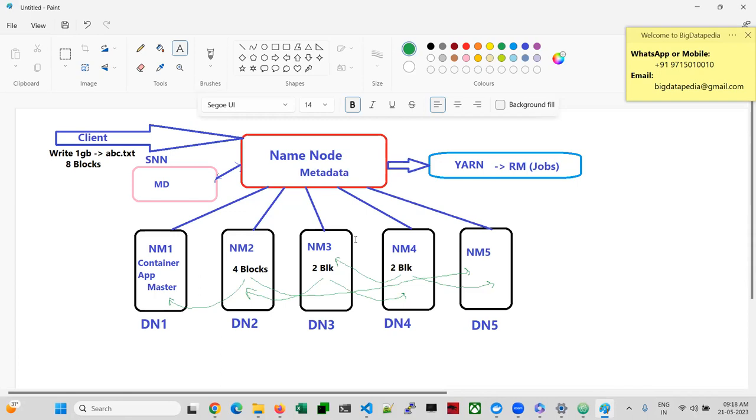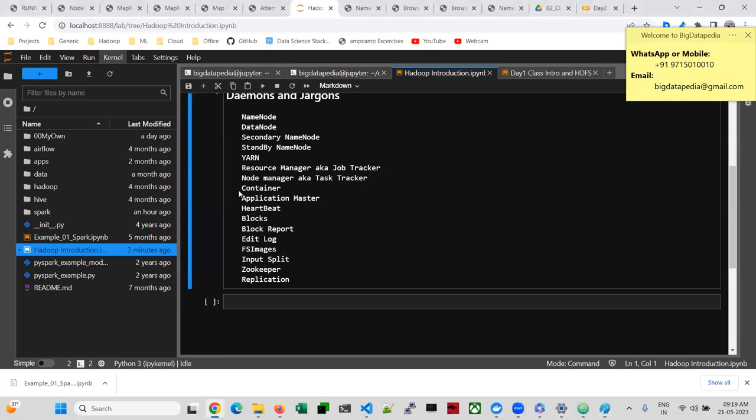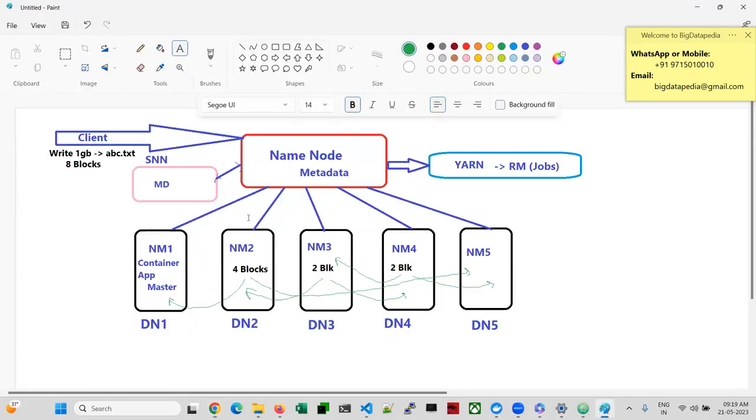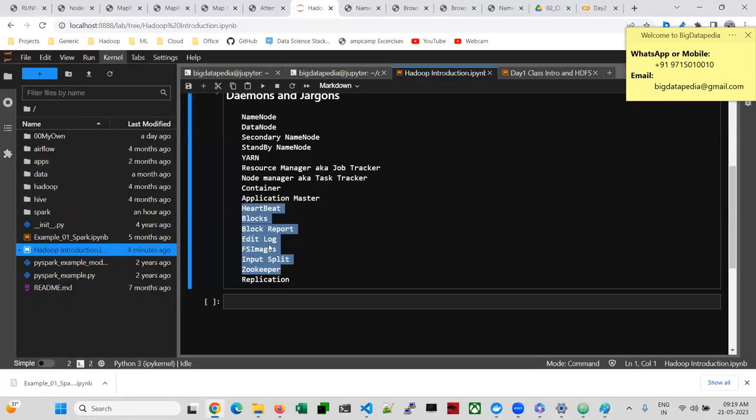Now we are going to see the internal depth of the name node integration, what's happening with the name node. That is what we call heartbeats, block reports, and so on. Already we discussed what a block is. A block is nothing but, when you write the data, it is split and stored into multiple blocks based on your default block size. While writing the data itself, you can choose how much block size you want to provide, either increase or decrease it. Also replication. I will show the Hadoop commands in future. First, we will concentrate on all these topics.